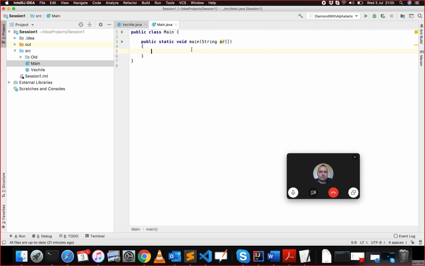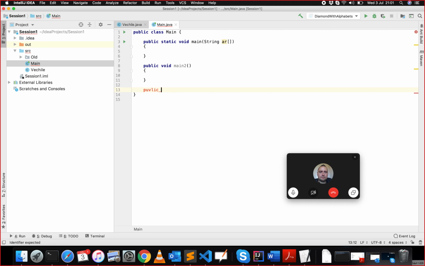Whenever you may wonder, you've got so many files, which file does it start with? If I have another function, you can have as many functions as you want in a class. You can keep going on. Now you can ask a question: how does Java know which function it should start with?